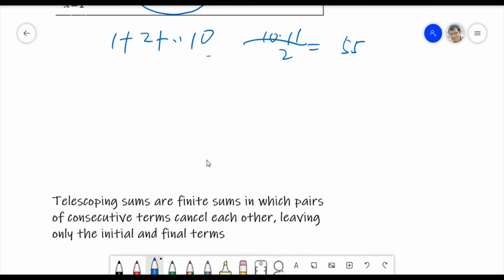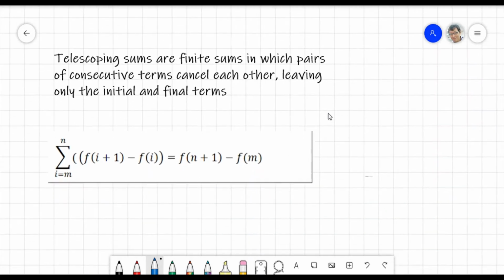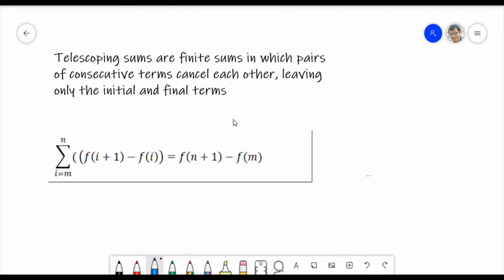Then let's come to a very, very important concept: telescoping sum. Don't ask me why it's called telescoping sum; I don't have an idea. I think the one who deduced this gave it the name. Let's directly look at the formula. This is based on a sequence function, the same function, where the first and the second terms are linked together, like f(i+1) and f(i). If they are sequence subtractions, when they go from m until n of the sigma notation, their result will be quite easy, just equal to f(n+1) minus f(m).